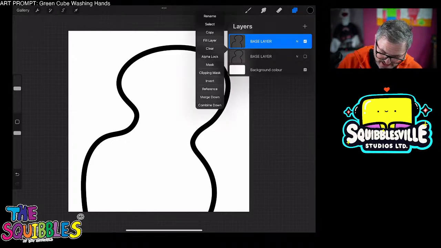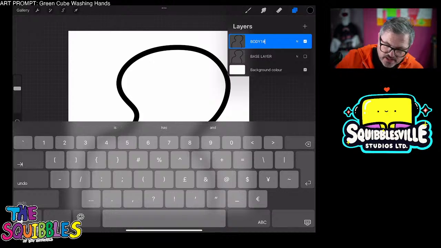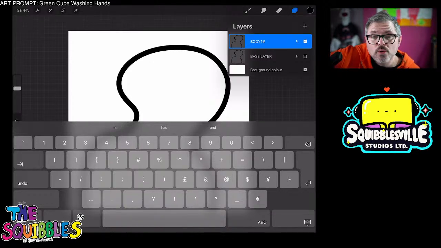And this base layer now, I'm going to rename it body 1, and then I'm going to do a hashtag. Now these hashtags determine how frequently the asset in your generative collection will appear. You don't have to do this now. You could do this at the end. You could decide on how rare or common the traits are at the end. Sometimes that's recommended, but I'm going to do it now just so we can compile it all into one lesson.